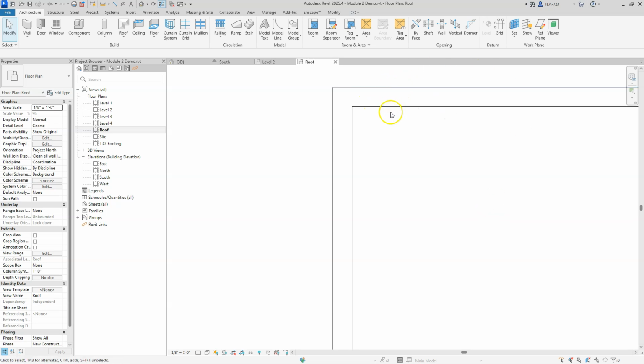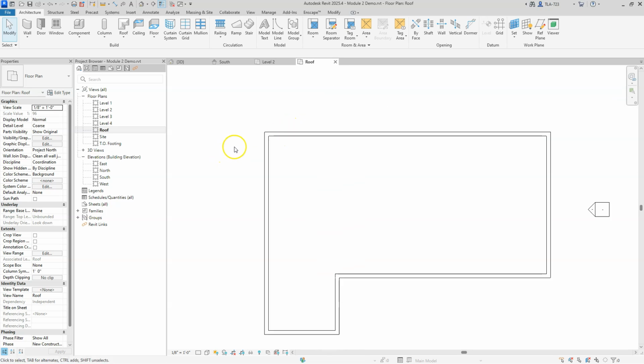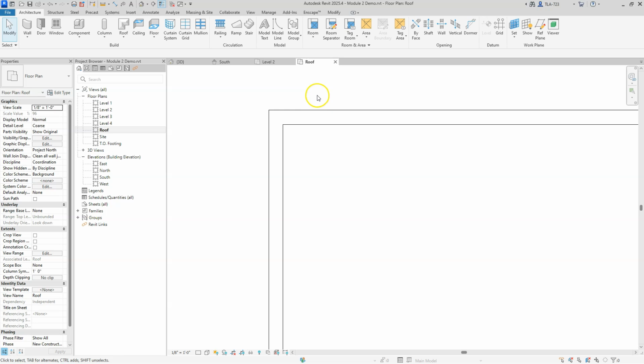So in order to see the structure of that wall, we've got to do one of a few different possible things, right? Number one, we could turn on an underlay of a lower floor, and that'd probably be the quickest and easiest thing to do. But the other thing we could do is change our view range. And so this is a perfect opportunity for us to play around with view range a little bit and get a better understanding of what that actually is.